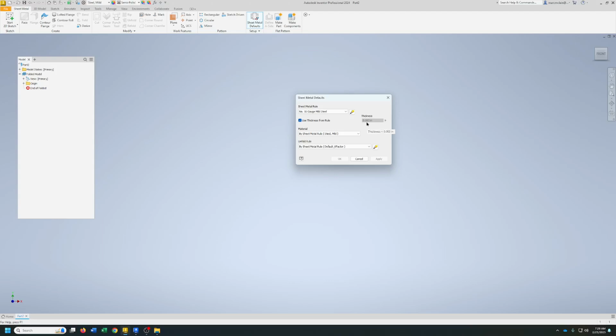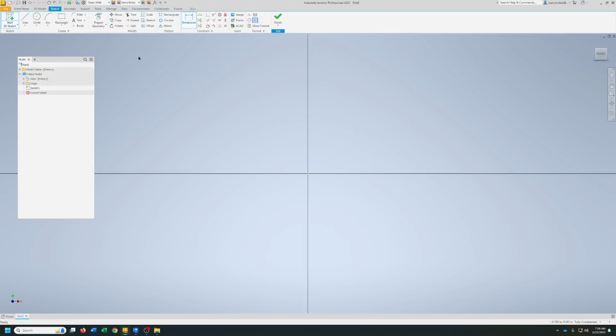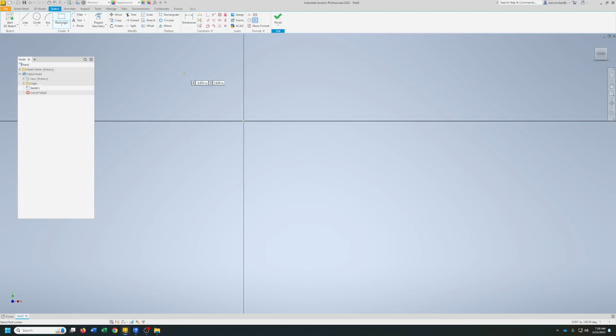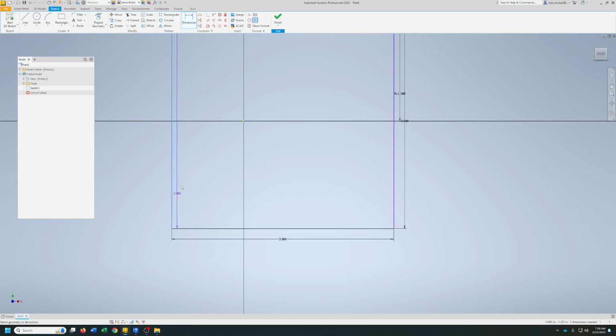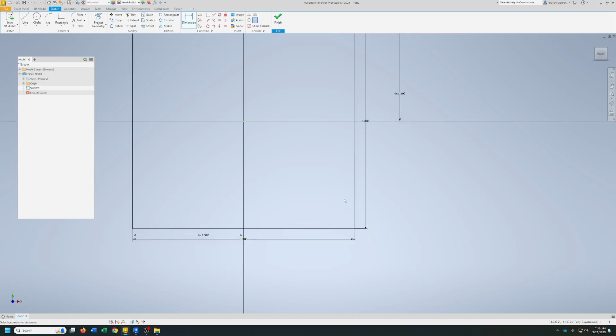Use thickness and rule. Okay, and so we got that. Now, let's go ahead and do our first sketch. We'll just pick the front, and we just need a 3x3 square. As you can see, 3 tab, 3. And we want to center that, so I'll put that here. I'm just going to click this, divide by 2. And do the same thing here. Click this value, divide by 2. And that gets us.